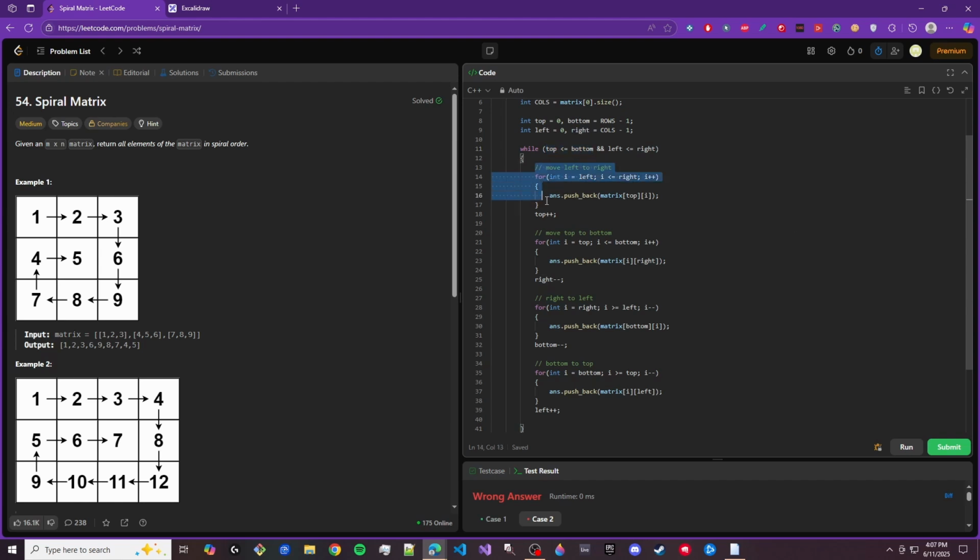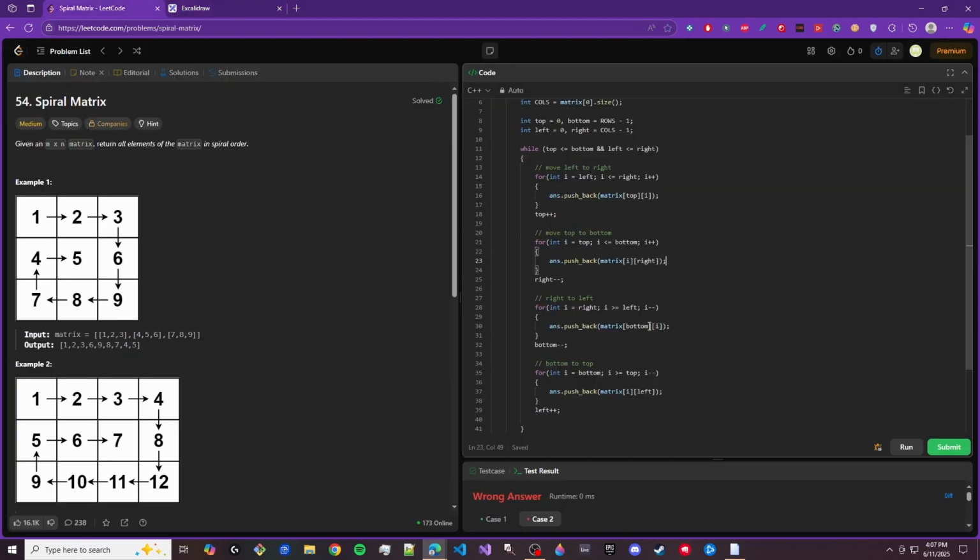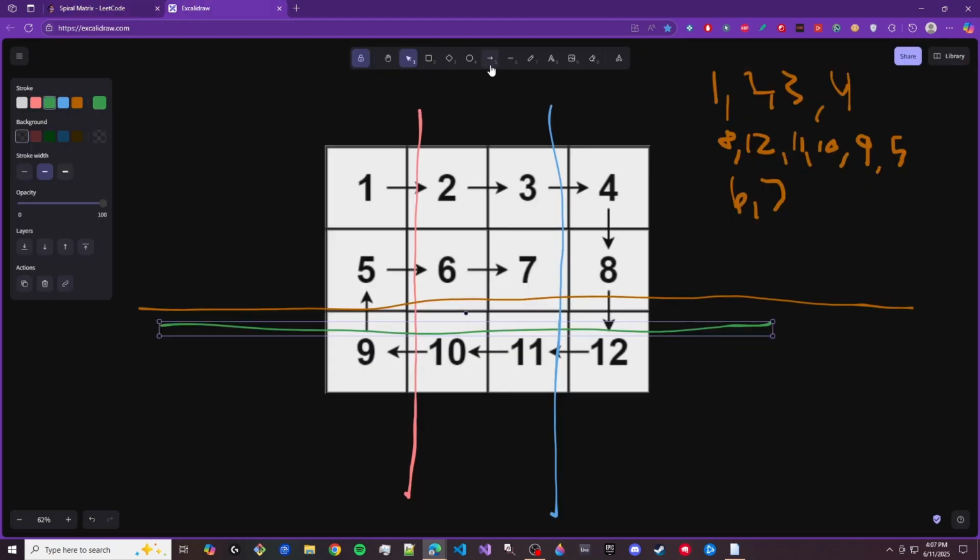Because this becomes untrue down here, right? Once we move this. So we still have to keep going. So now we need to handle top to bottom, right? Well, we can't go from top to bottom because top is not above bottom. So you wouldn't handle anything here, right? This for loop wouldn't even execute, but the right wall would still move, right? So the right wall gets moved now here.